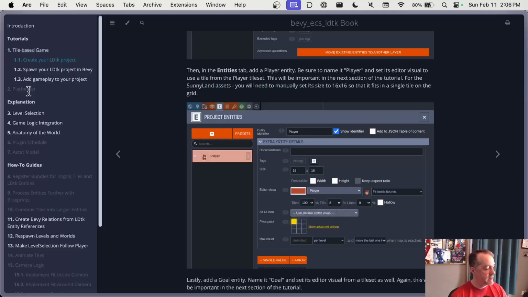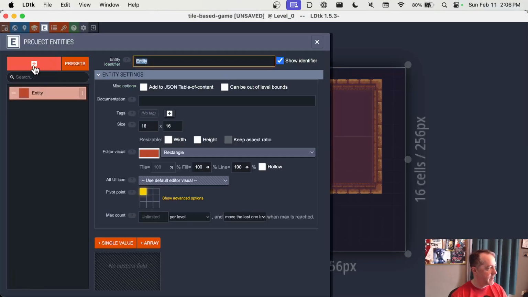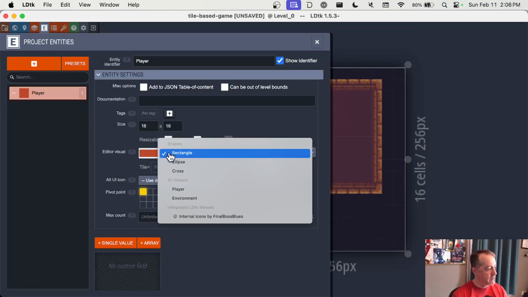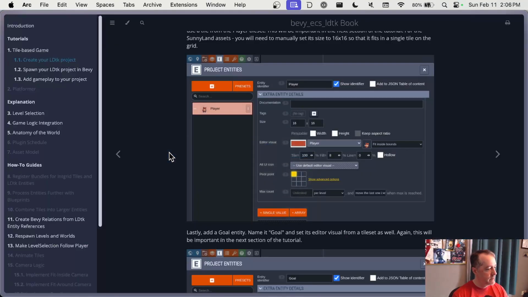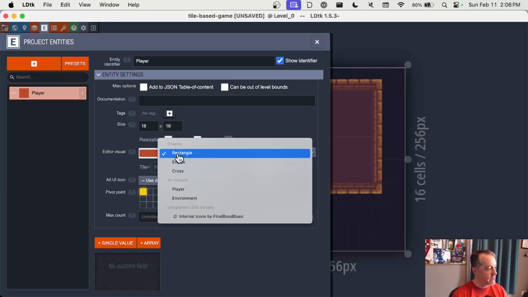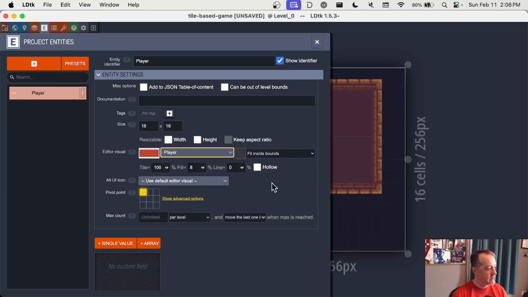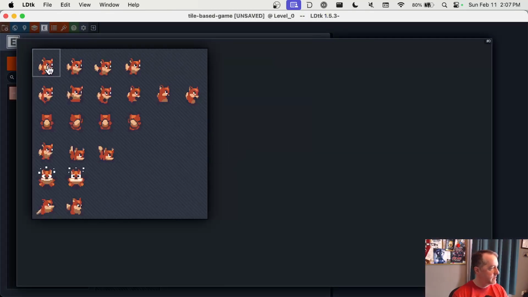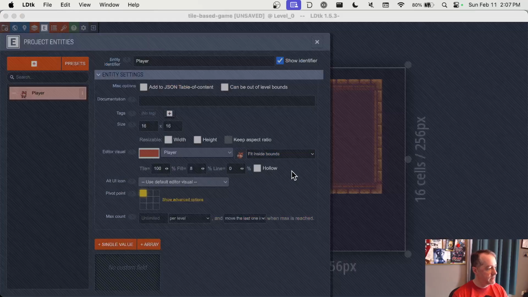So we go to the entities tab, and let's add, this is going to be the player. Okay, add an individual rectangle. And we are using the player tile set. We'll pick the first tile, fit inside bounds.